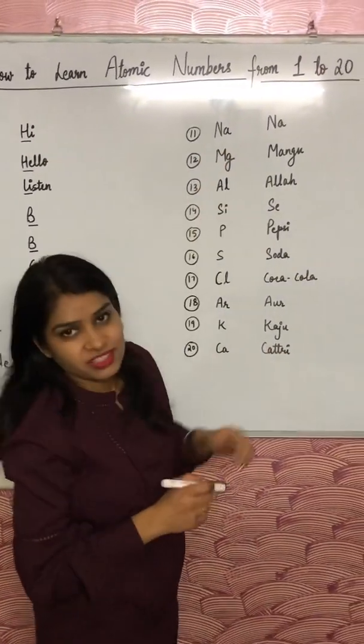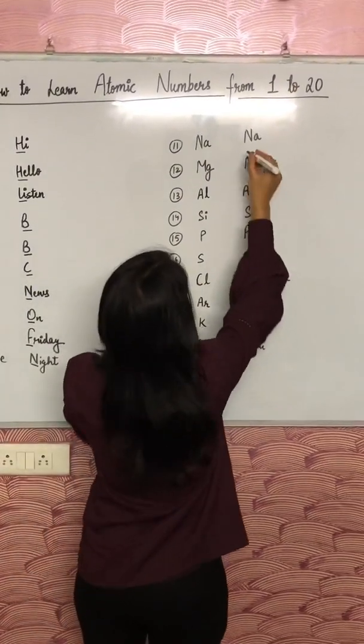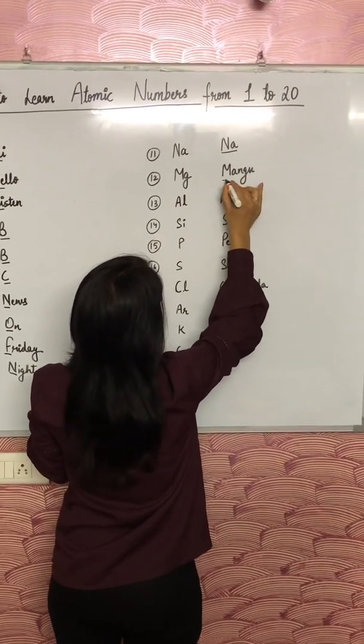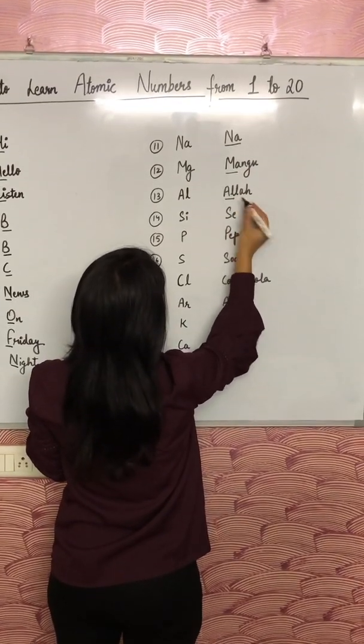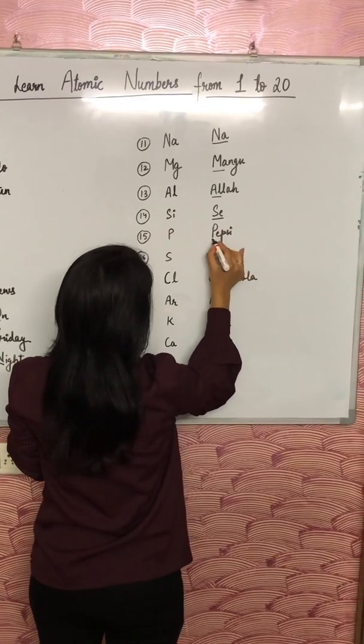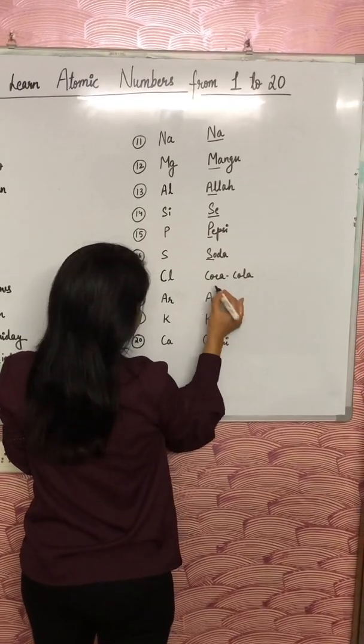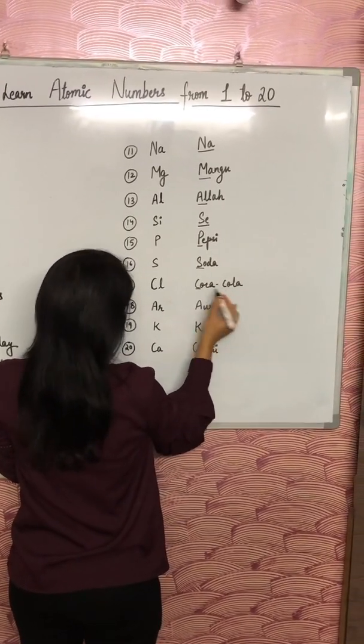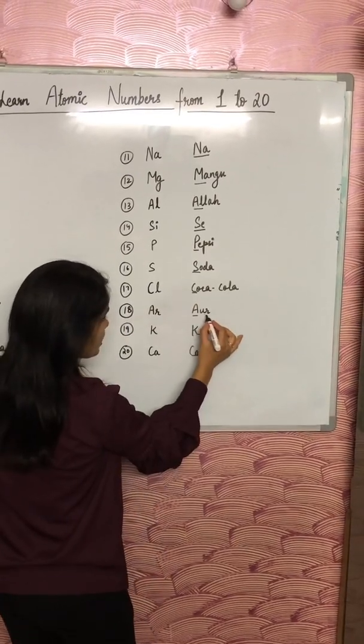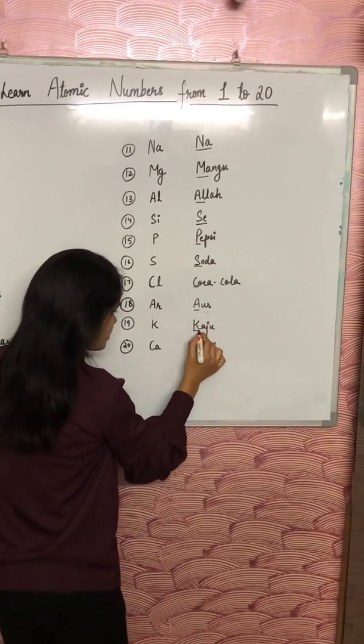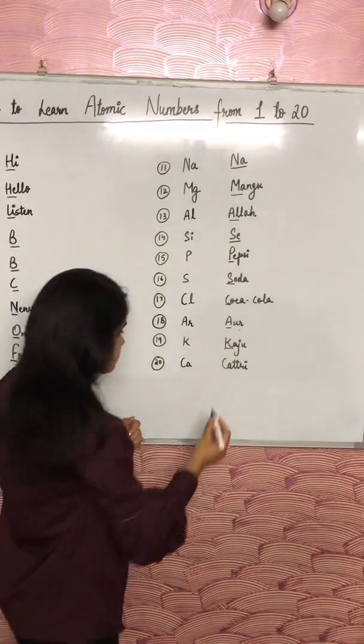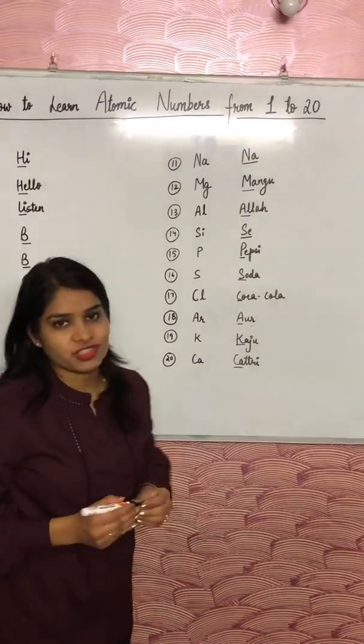And this is a way to learn and very interesting. That is, Na and Mg magnesium, aluminium, silicon, phosphorus, sulfur, Coca-Cola se you can take chlorine, Ar argon, and then K for potassium and Ca for calcium.